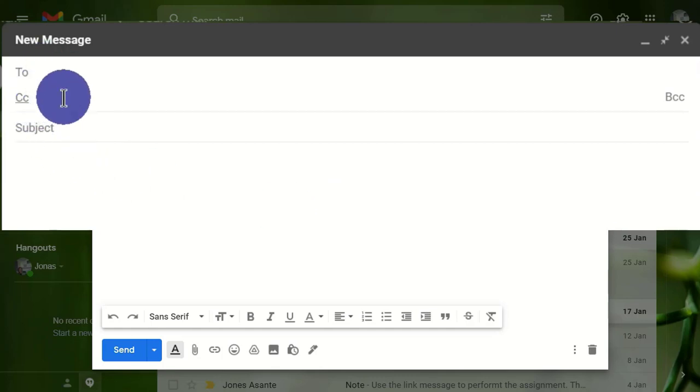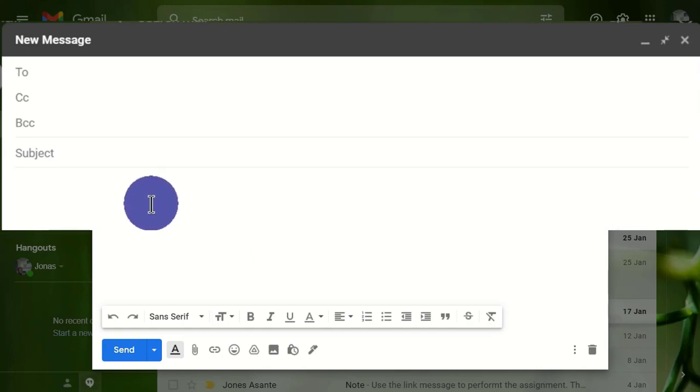By default, whenever you click on the compose button, when you type two or more recipients in the To field, it works similar to the carbon copy, which is the CC. But if you want to use the carbon copy exactly, the better option is to click on the CC to expand the CC field. Now that we have the CC expanded, we are going to click on the BCC so that we can also have the BCC field expanded.